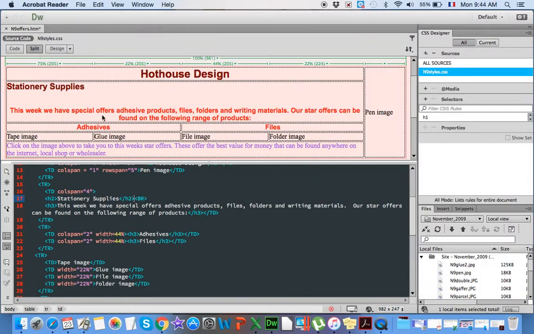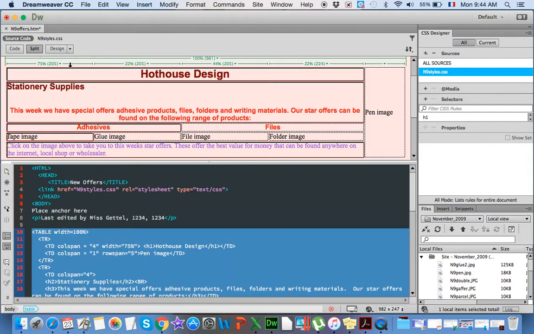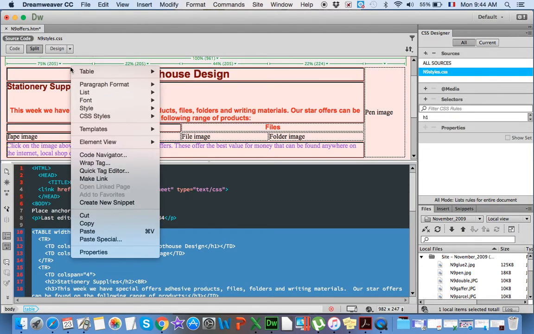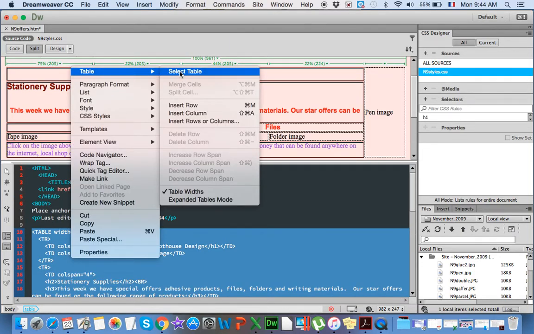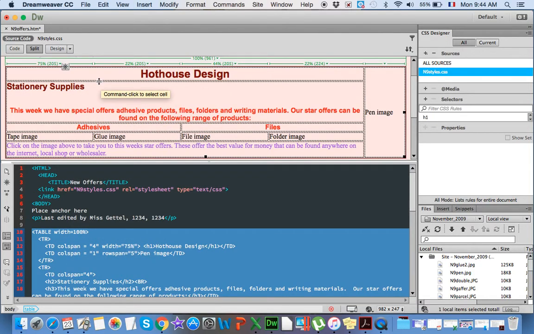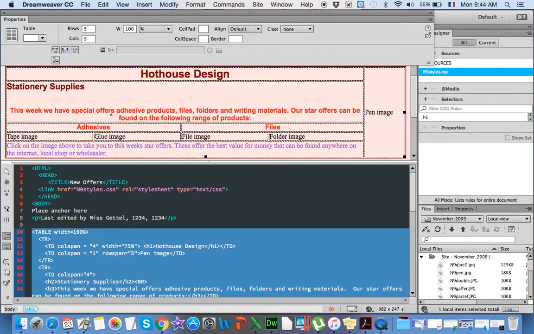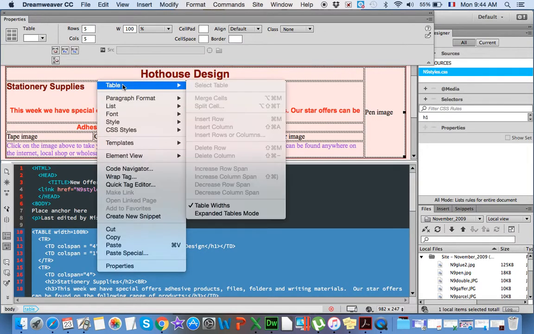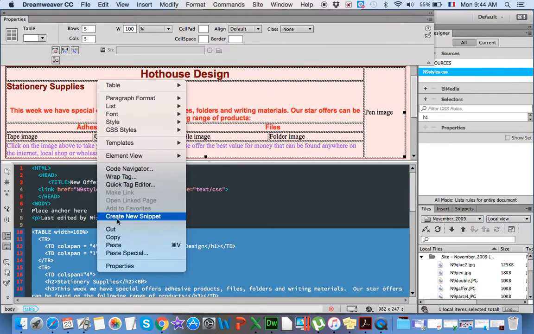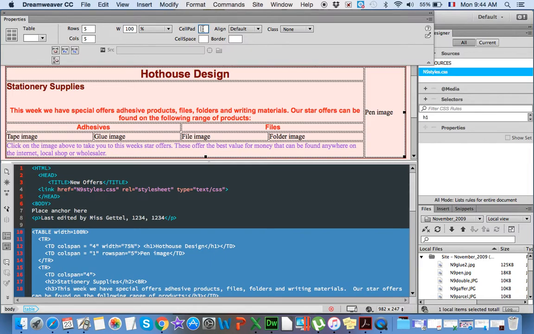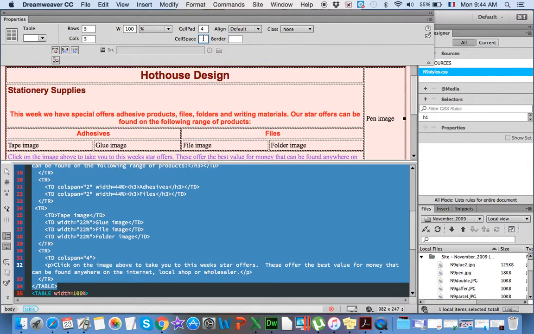Okay. So ways to do this is, first of all, I can highlight the table, and by saying select table, I can then right click, and I can go into the table properties. So let's just check and see if that's opened the table properties. It has. Okay, so that was just simply by right clicking and selecting the table and then going down into the properties menu, and then the properties window opens. And here I can add my cell padding and my cell spacing. So I want to set both of those to 4.